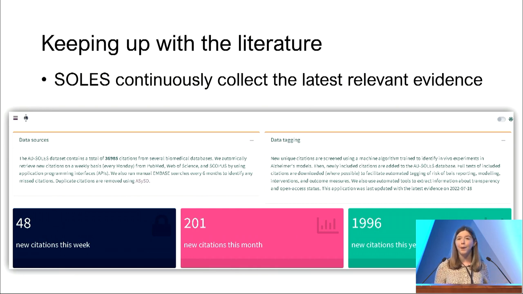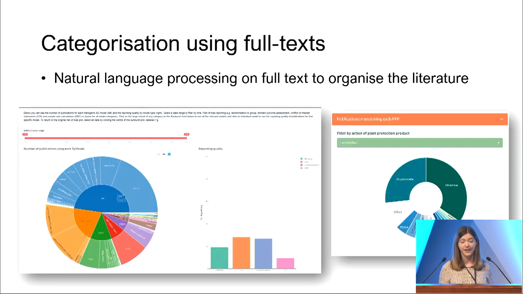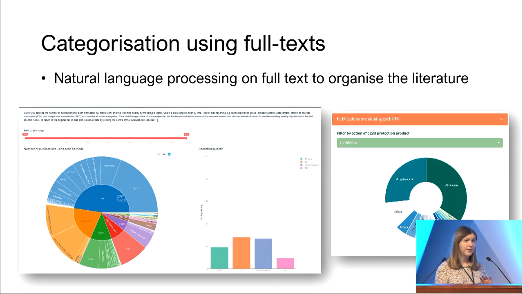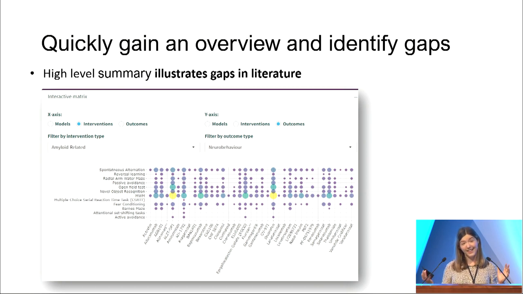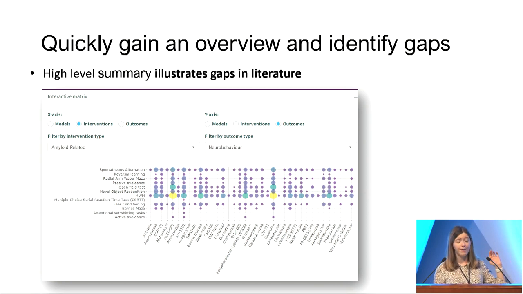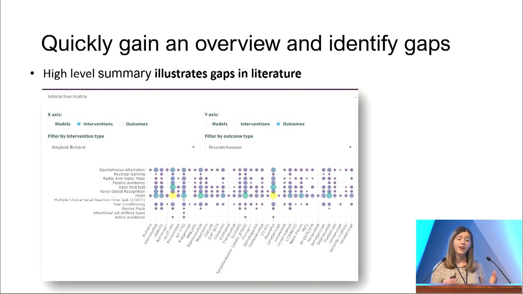SOLS allow us to hopefully keep up with the literature — this is a screenshot from one of the SOLS showing how many new citations have been uploaded each week. They allow us to look at a visual summary of the evidence by different PICO elements, so you could see how many studies look at a certain outcome measure or a certain treatment, with all different ways to visualize this. Importantly, we look at the full text of the study so we don't have that title-abstract problem. We have evidence gap maps embedded within the SOLS platforms, with outcome measures on the y-axis and interventions on the x-axis so you can see where the gaps are.